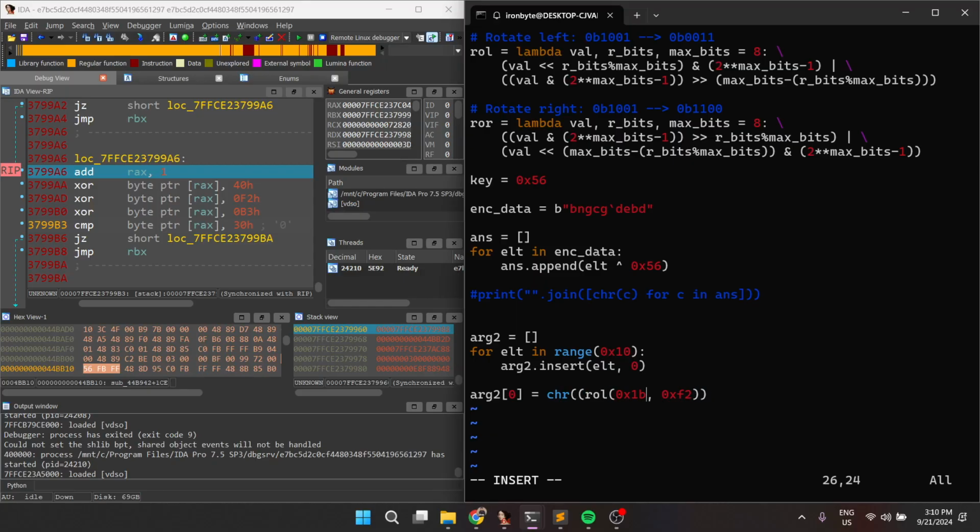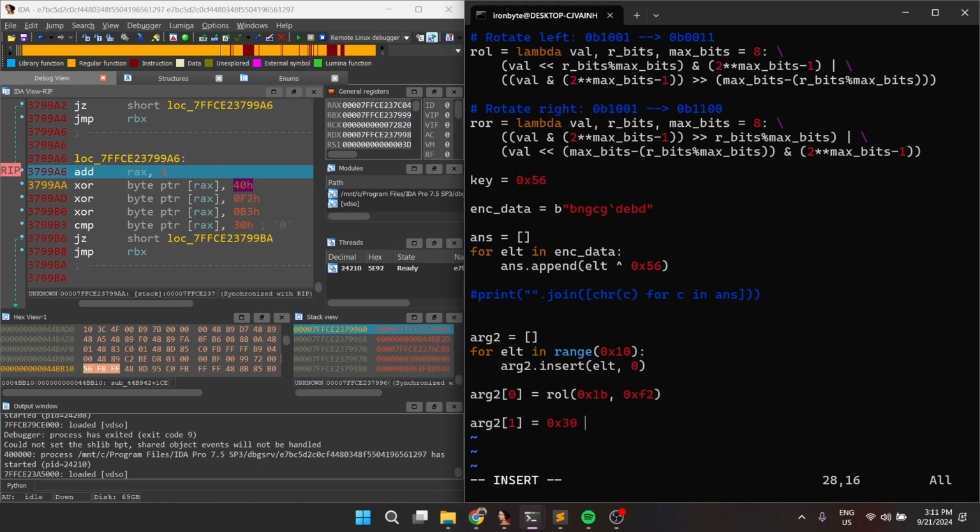We don't need that chr anymore, and I'm just going to be taking that. So argument 2 of 1 is going to be having... So what do we have? We are comparing 13 with the XORing. So how do we reverse the XOR? We simply XOR that with that one, and then we do another XOR, and then another XOR. So we are going to be XORing four values together.